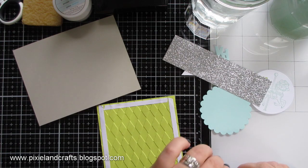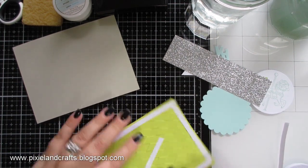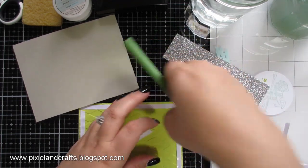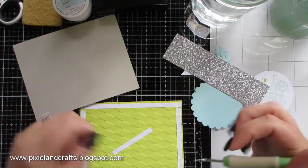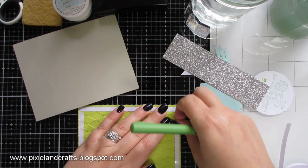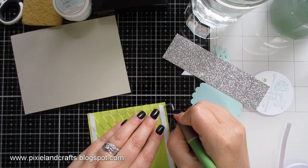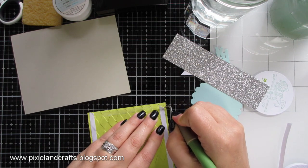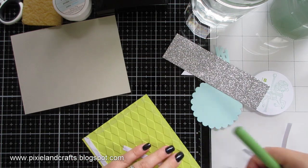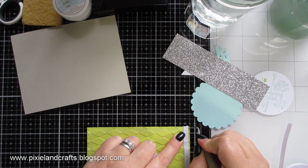Right, and because this is embossed card, I'm just going to stick another piece in the middle, just to make sure it doesn't twist. Just because the cardstock can do that, because it's got extra dimension, I guess, and if you don't put tape all the way around or adhesive all the way around, it can kind of pop up a bit.